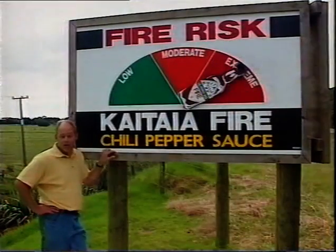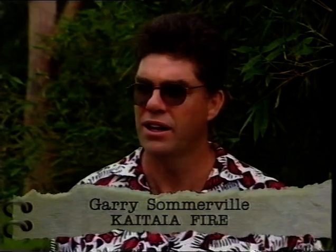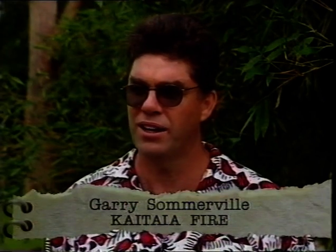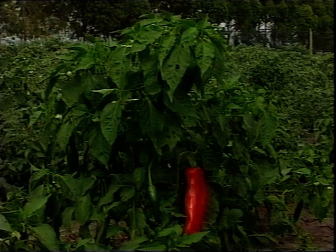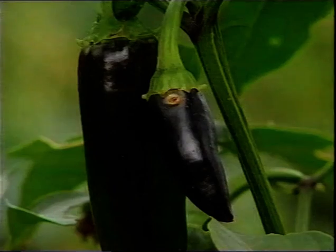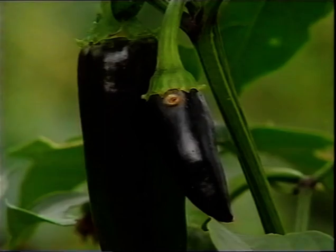If you're ever up here in Kaitaia and you come... Fire, I'd always had a love of hot foods from growing up in the islands. And it was just a matter of a combination of the two. Gary, what's involved in the business? Well, I start out with importing seed from America. That I then planted in a tunnel house and raised up. The seedlings are pricked out and planted in the ground after it's been harrowed up. Ultimately harvest, which is processing, pickling the product, and then marketing. Essentially, I do the whole thing.